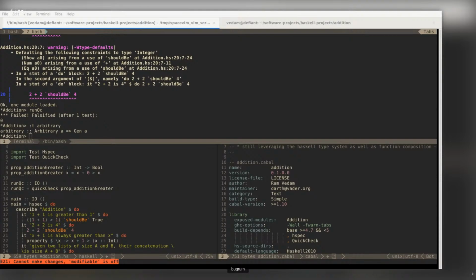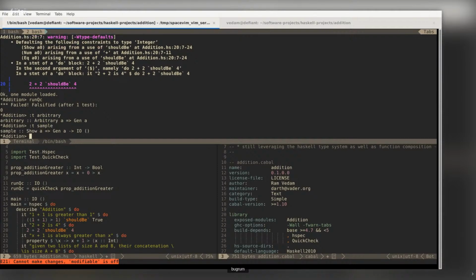So for a given type, you could define an instance of the arbitrary type class to allow it to create different instances of this type, and then that would ultimately be used to create a generator of that type that would then be leveraged by calls like sample, which allows us to take a type that's showable, create a generator for that type and return an IO monad for that as well.